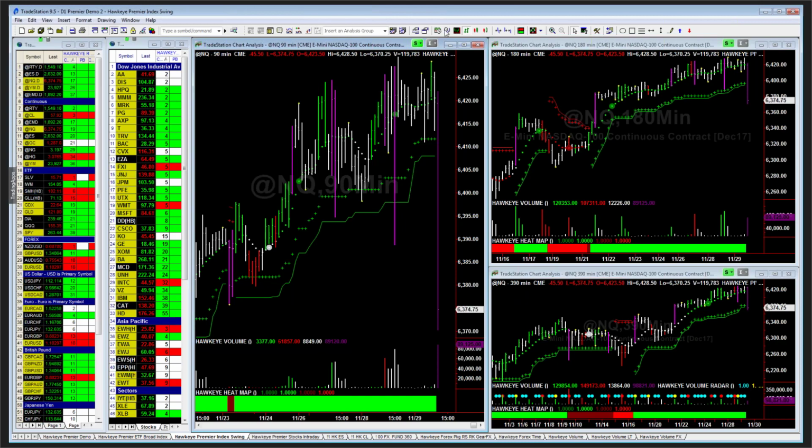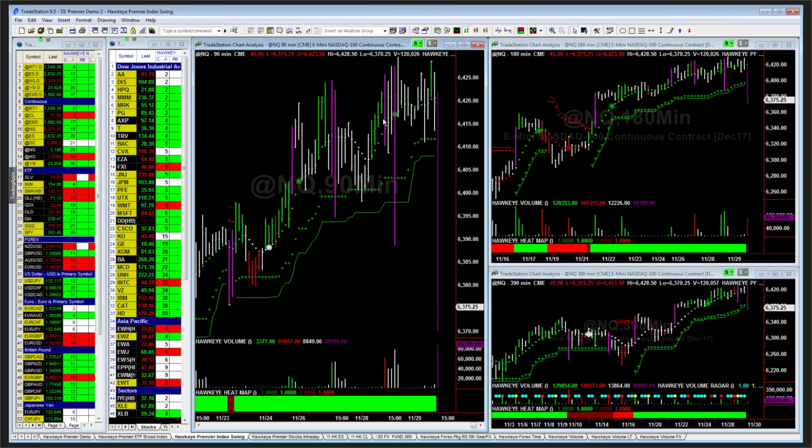But this big, huge wide bar is showing that there's a lot of interest selling this off as price came back up and was pushing this 6,500 boundary. You can see day after day, you're not getting the response you like. It opens up strong and then closes weak. Now this one's starting to open weak and never came in with strength. So now we're starting to see, boom, very responsive selling on this push.